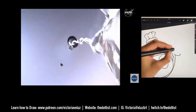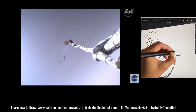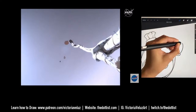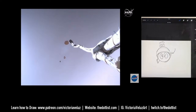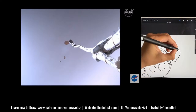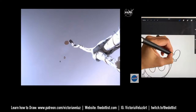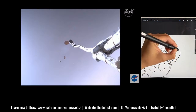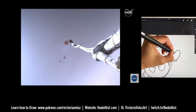Okay, here you can see the pack getting pushed out of there. You can see the pack right in the middle as it's being pushed, and the parachute lid, which is that circle to the left of the pack, was on top of the pack. It was there to protect the parachute during entry. It's got some thermal protection system material on it to keep the parachute nice and cool and protected. And the pack is used to push that lid right off the vehicle, given that cannon force. You can also see some of the other things that have popped off of that lid, which is kind of expected given how violent this launch really is. So let's move on from here.